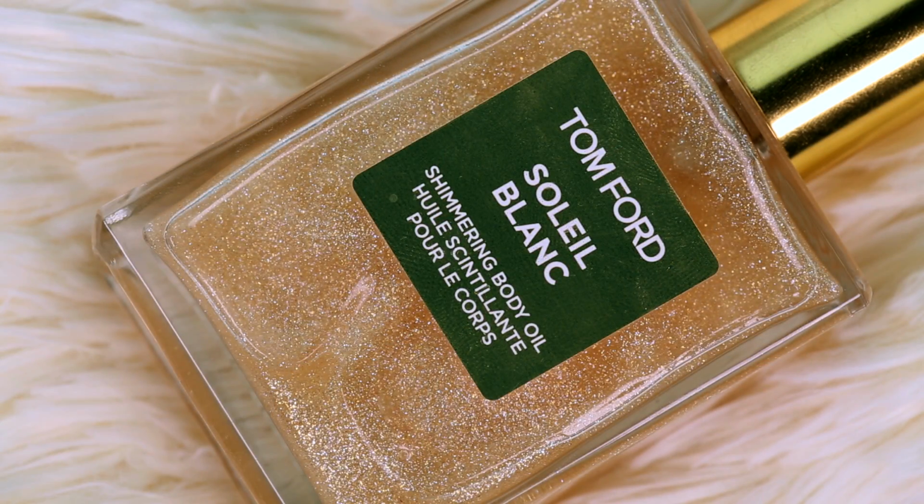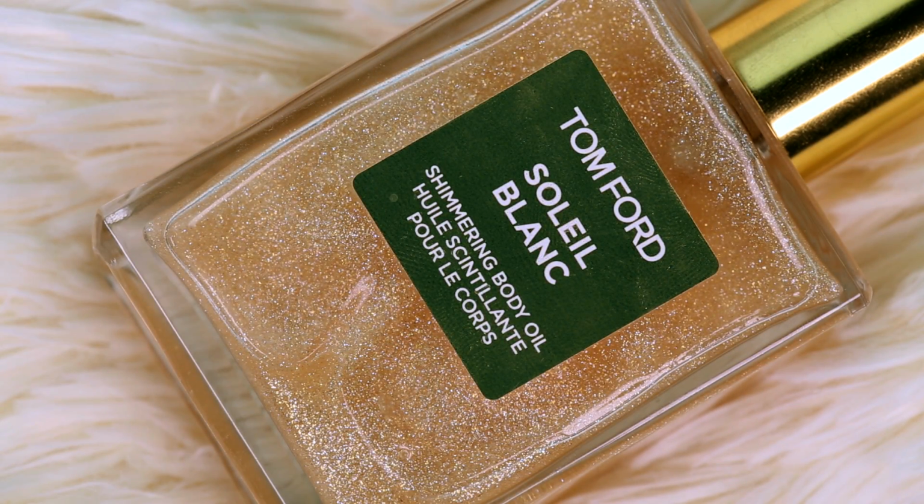I am also going to further glow things up with the Tom Ford Soleil Blanc Shimmering Body Oil. Love-hate with this guy because it does make your skin look beautiful. Under some light, it does look a little chunky, glittery, but the scent of it is just amazing. I like everything to have like a nice glow, like you're on vacation, and I'll even put the excess in my hair a little bit.